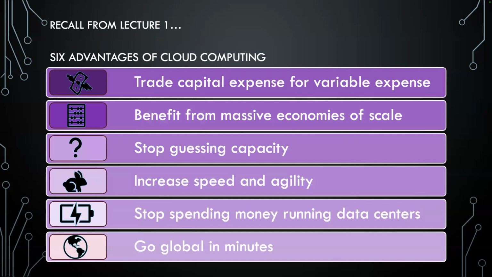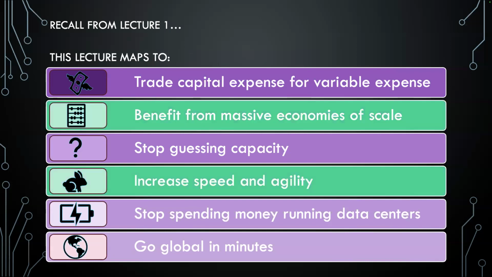Okay, we also talked about the 6 advantages of cloud computing. Not that there are specifically and exactly 6 advantages. This is just how we think about some of these advantages. Trading capital expense for variable expense, benefiting from economies of scale. We're not guessing capacity anymore. We're going to get a lot into that. Increasing speed and agility: your time to market is significantly reduced because you don't have to wait for procurement of all of your hardware and then building a server room and then spinning that up and then deploying your software. You can stop spending money running data centers, and you can go global in minutes with CDNs. So we're going to talk a lot about economies of scale and increasing speed and agility. Oh yeah, I should have also highlighted guessing capacity. Apologies, I will fix that for next time.